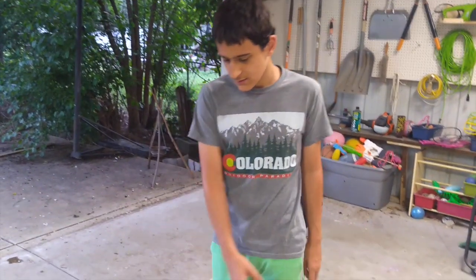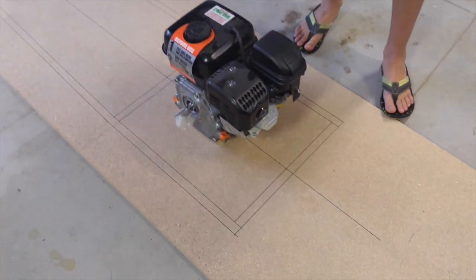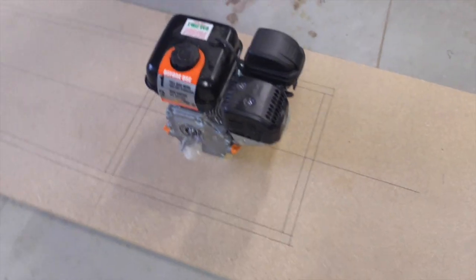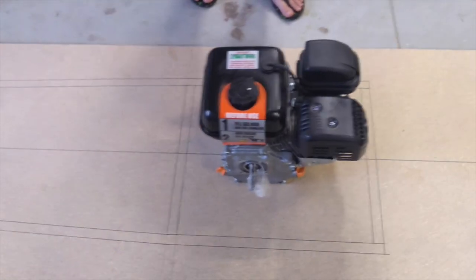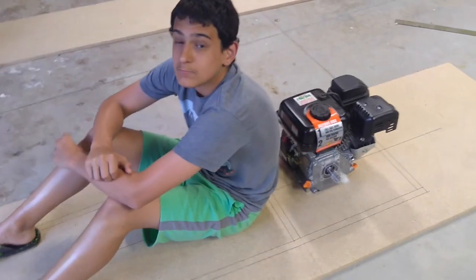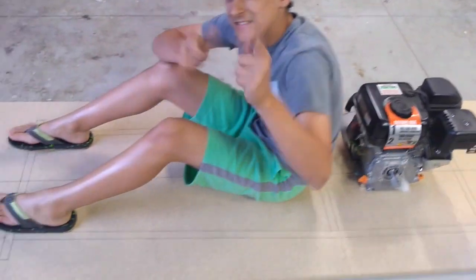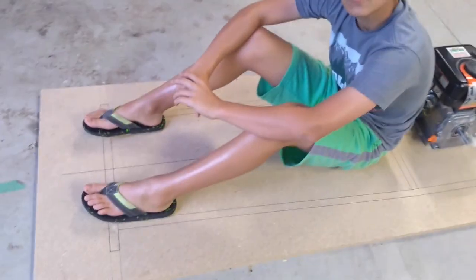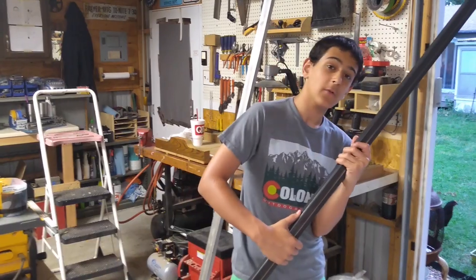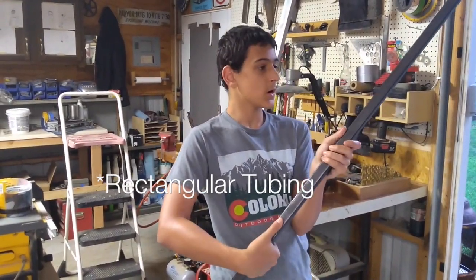Basic dimensions are set out for our go-kart. This is roughly where our engine will be, but we don't know exactly yet because we don't have our torque converter. This is roughly the basic outlining of what you're going to see, and this is roughly what it will look like for a human. And chickens. And a couple of ducks. The steel we're going to use to build our go-kart frame is one inch by one and a half inch square tubing — one, because it's nice and rigid, and two, because we already had plenty of it.